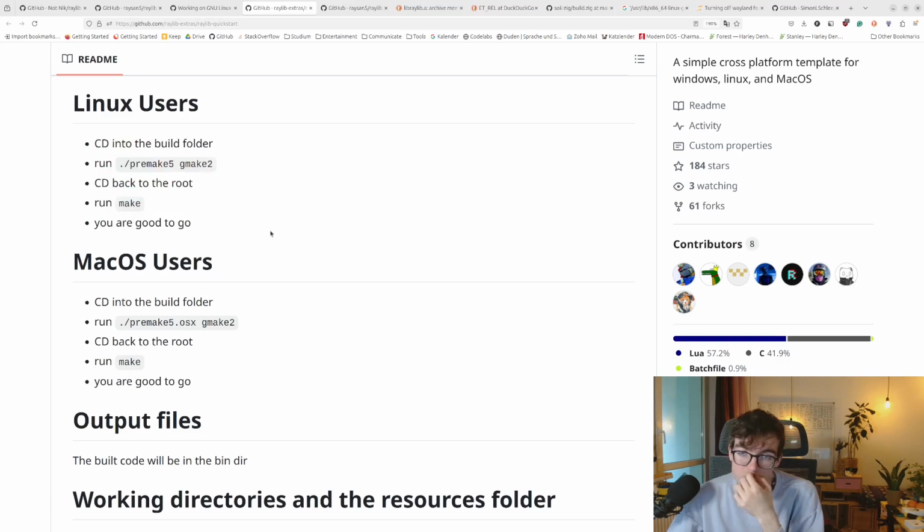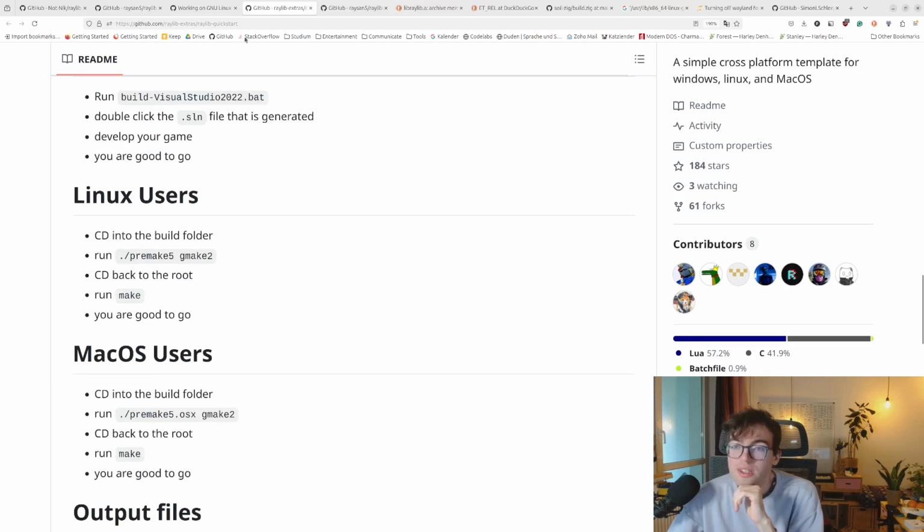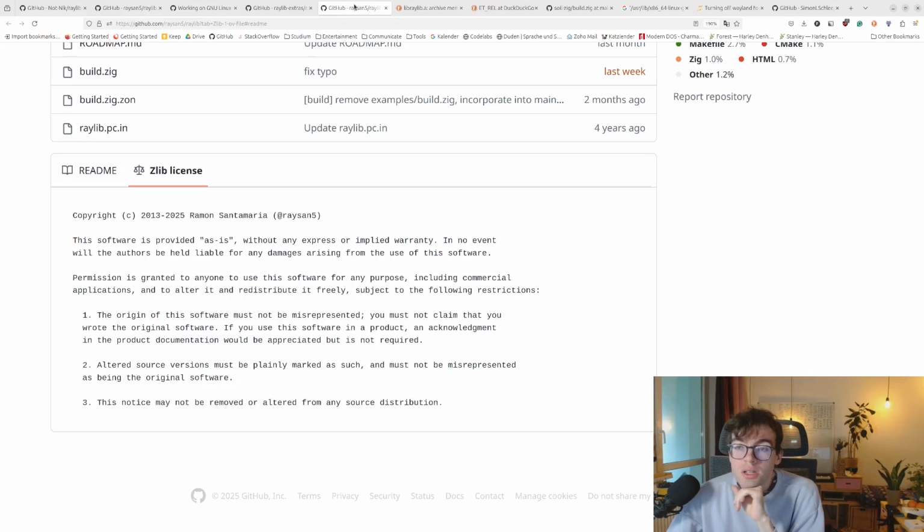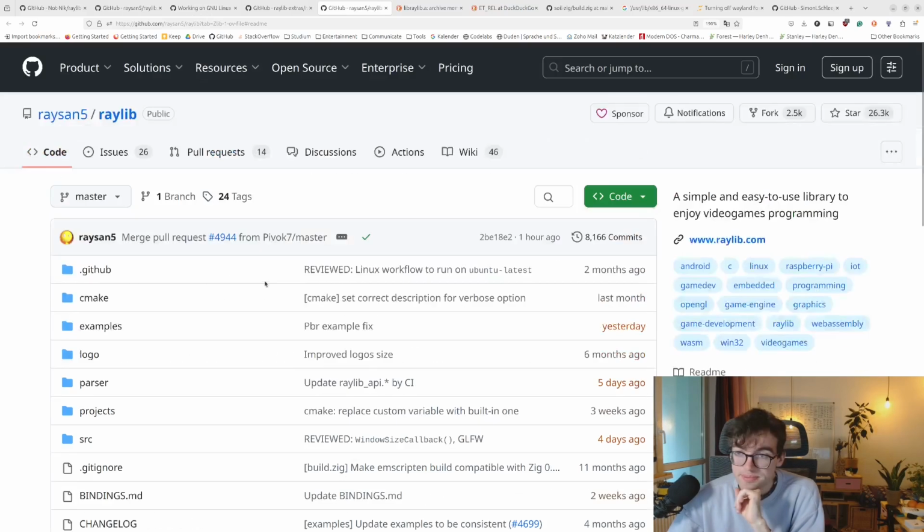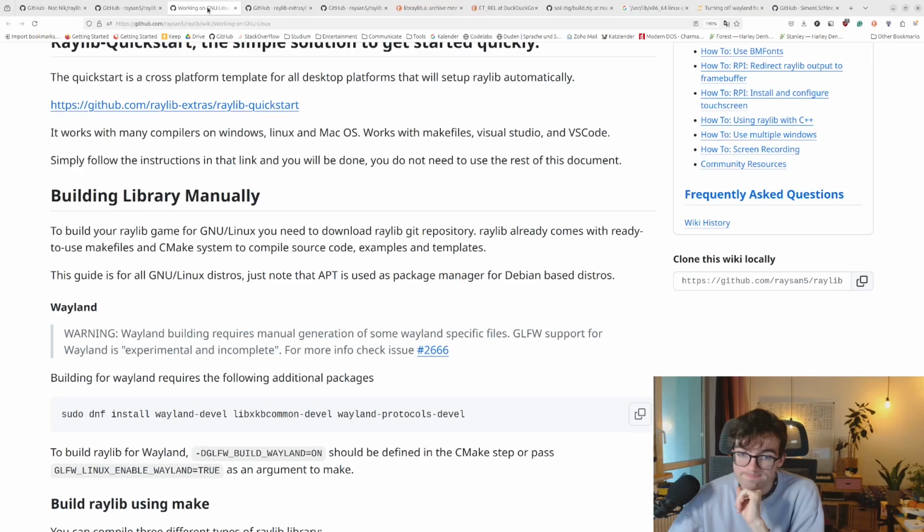I mean, CMake 5. Arcane cryptic commands that you have to execute. Everything about that is horrible. Everything. Okay.